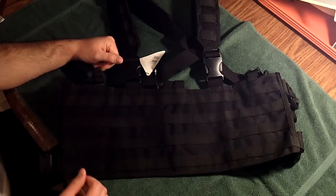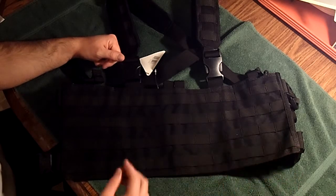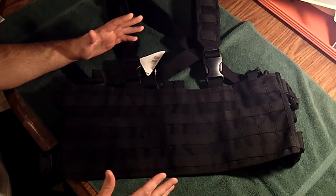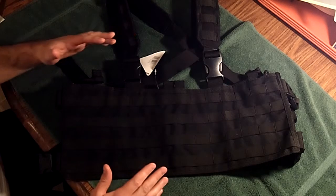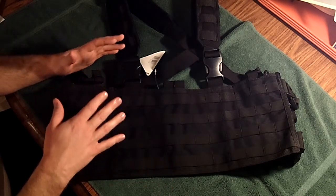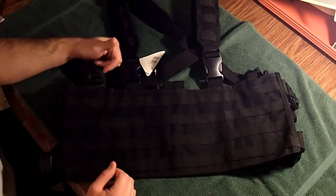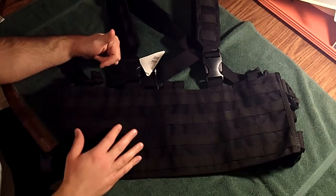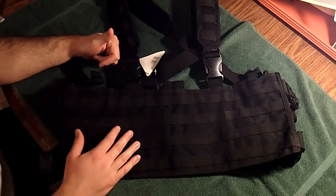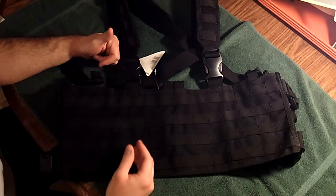So just some general specs on it real quick. You got four rows of MOLLE, and they are 14 across, which was basically exactly what I was looking for. I'd say it's a medium size, a medium panel, not a smaller micro size, and then there are much larger panels. So this one actually rides on me about the center of my chest, just below nipple level, and right there on top of my belly.